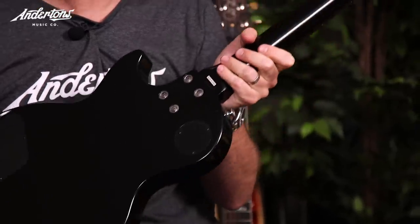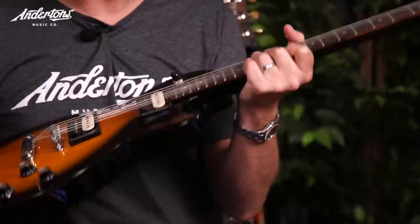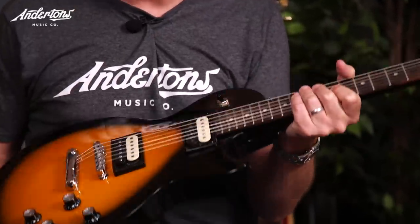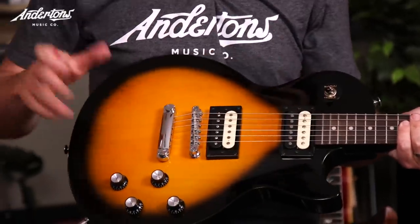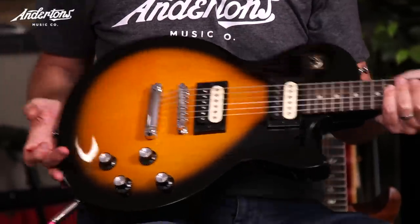So it's kind of not, apart from the shape, it's not really the true essence of a Les Paul, but it is the right shape. It's got the two humbucking pickups on it. It's got the right kind of bridge and tail piece, same scale length. So it's kind of, you know, it's Les Paul. You can make believe it's a Les Paul.